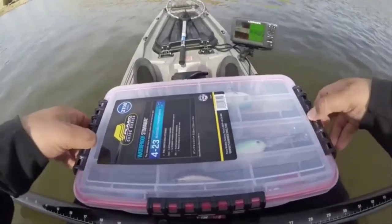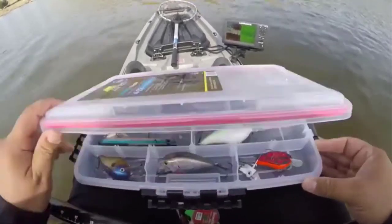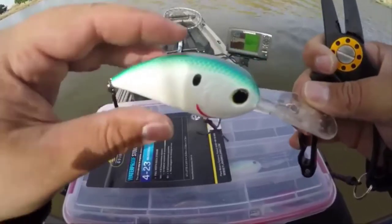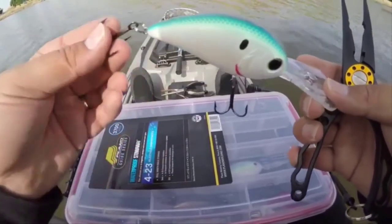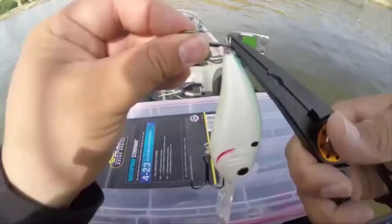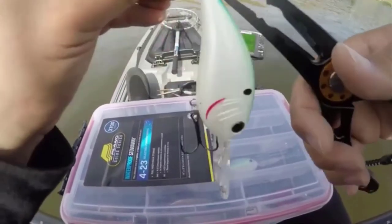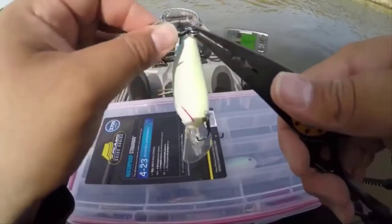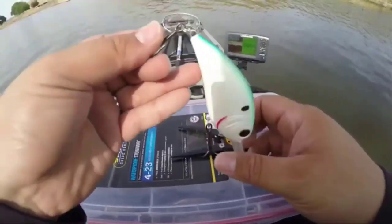All right, guys. So I have one of my crankbait boxes here. Let's grab one of the crankbaits. All right, let's grab this big 6 cent crankbait. Let's say I'm in a tournament. I'm getting bit on this deep diving crankbait from 6 cents. All I need to do to switch these hooks out is grab my ZACX pliers, get a hold of that ring, and just get that hook out. So now if I want to put it back on, get that hook back in there, and after 10 seconds, you are back on the water catching some big fish with that crankbait.